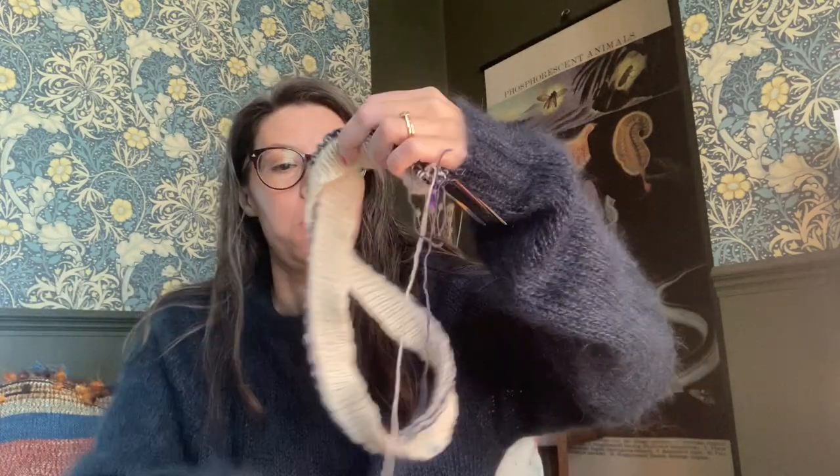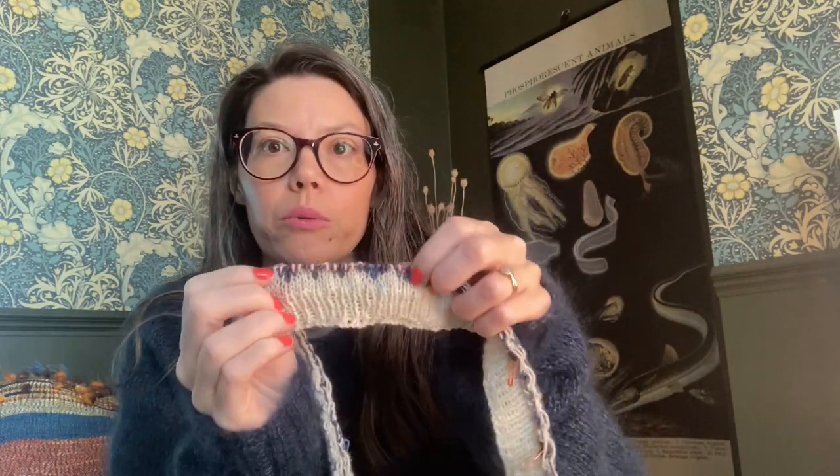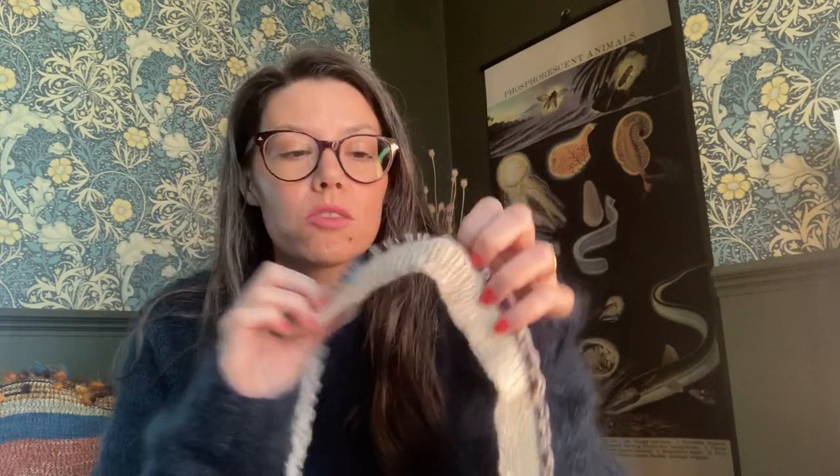What was it? Yeah, the original size that I did worked out perfectly on the swatch, but in real life it looked like I was knitting it for an 8-year-old. So I'm doing size 3 and it looks a lot better. It actually looks a bit too big, but I don't care. I'm just gonna carry on. So this is it so far. I've done about three rows of colour work. It's a really pretty pattern.